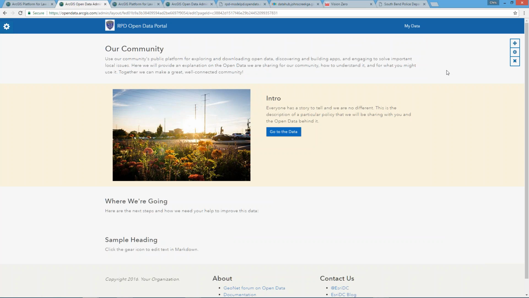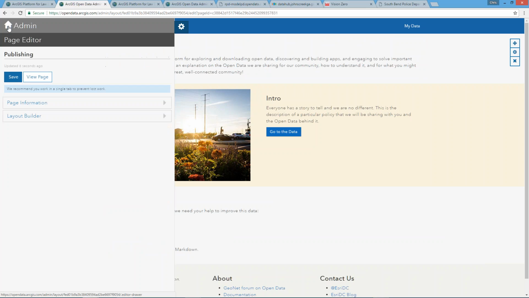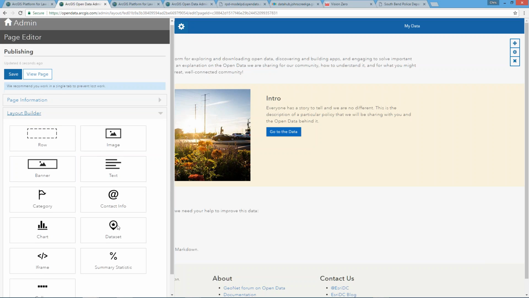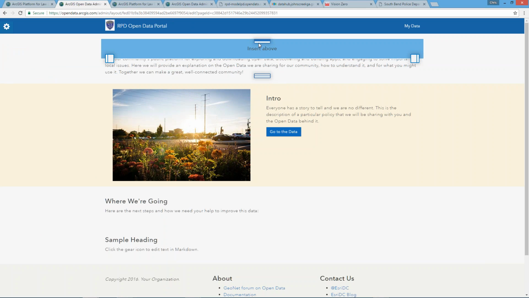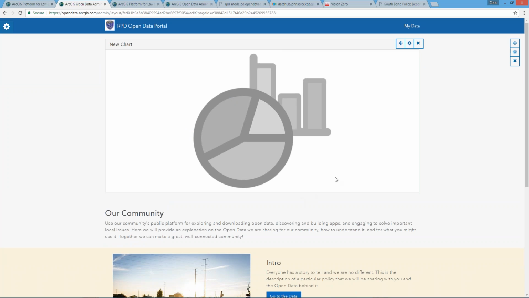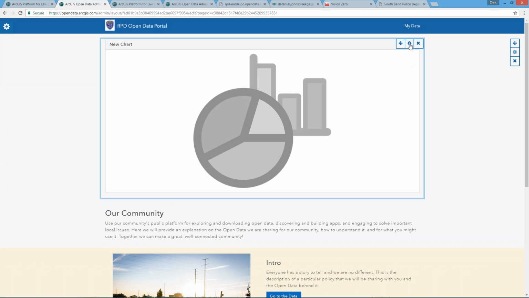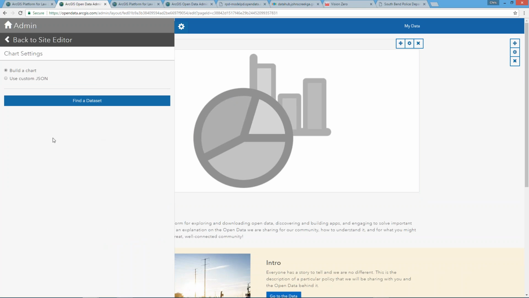To mimic the site that I just showed you, I'm going to start by building a chart at the top of the page. To do that, I'm going to press the gear in the upper left-hand corner. This shows all of our layout builder options. I'm going to press the layout builder tool, and I'm going to select a chart, and I'm just going to drag it onto my template page here, and I'm going to insert it above this existing text. And you see it's got this icon for a chart. I'm going to press the little gear button on this chart to start configuring that chart.